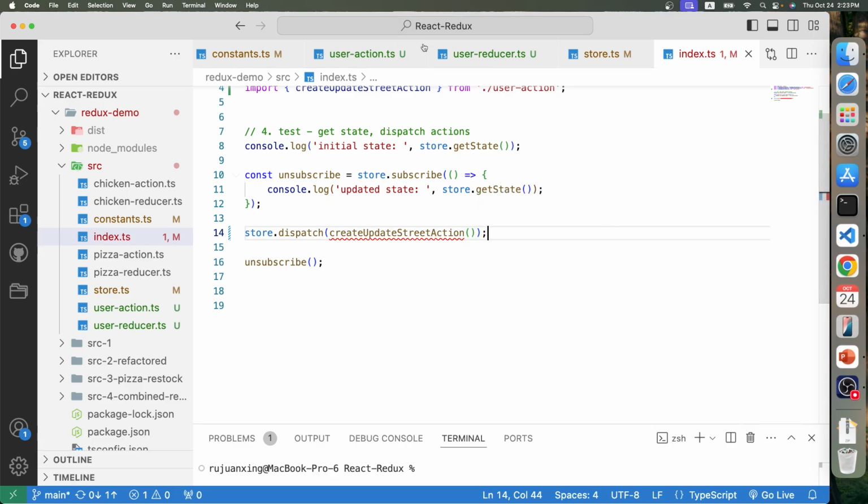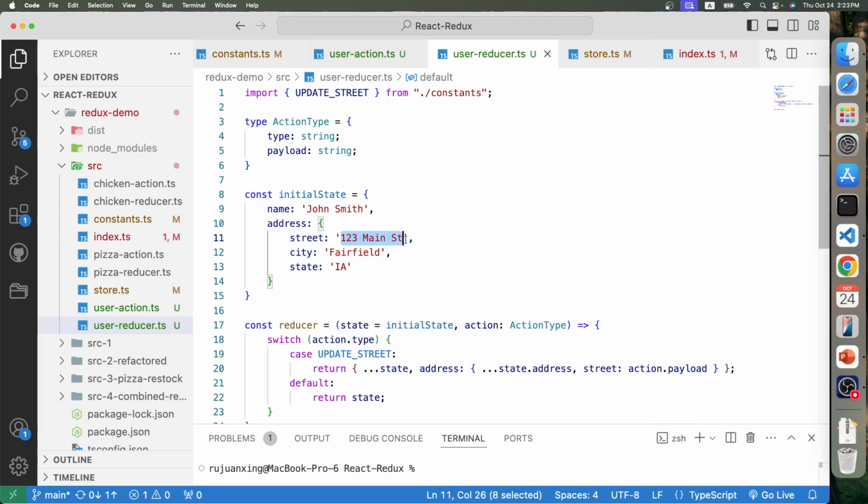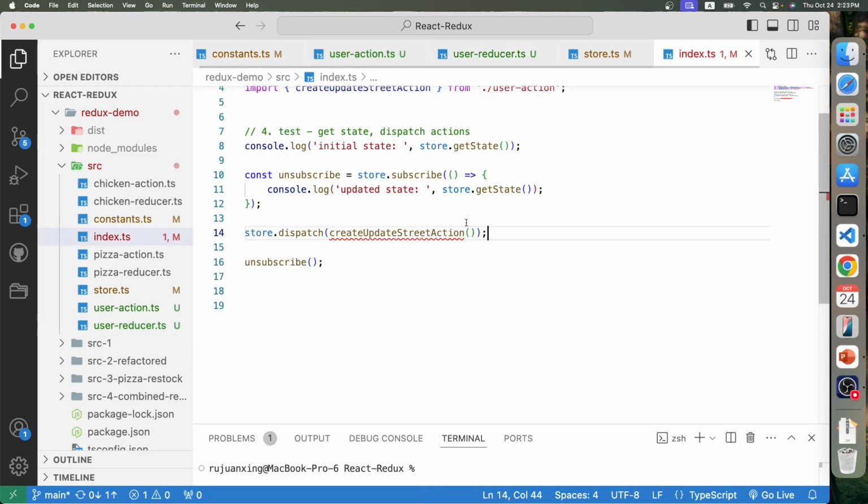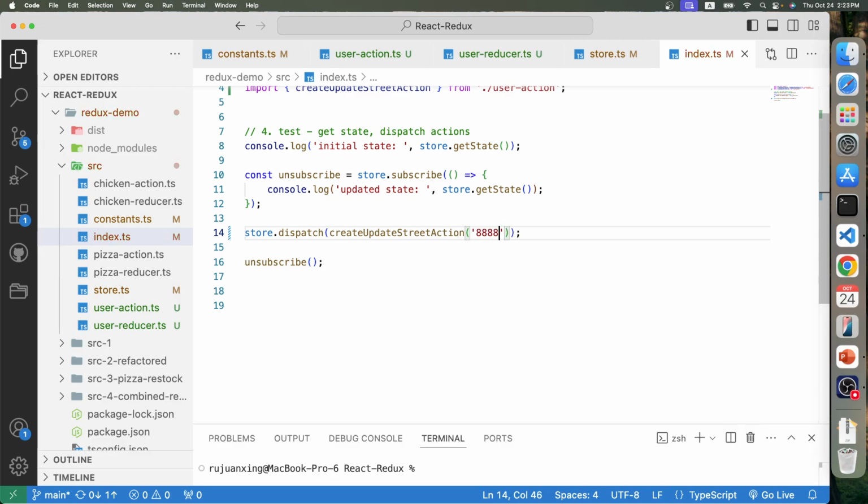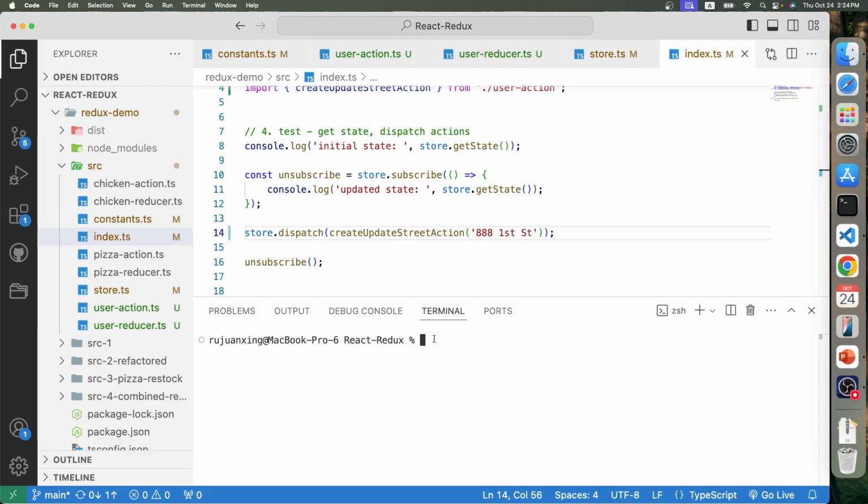Our initial street is 123 Main Street, so let me give something like 8 First Street. Let's test. Okay, we are done. Then how to test? npm run build.